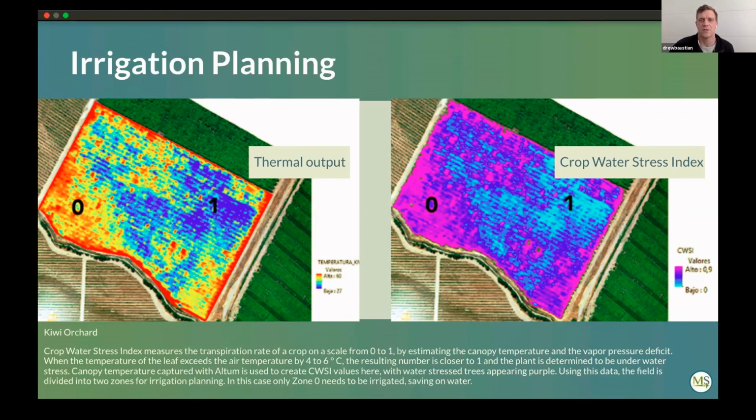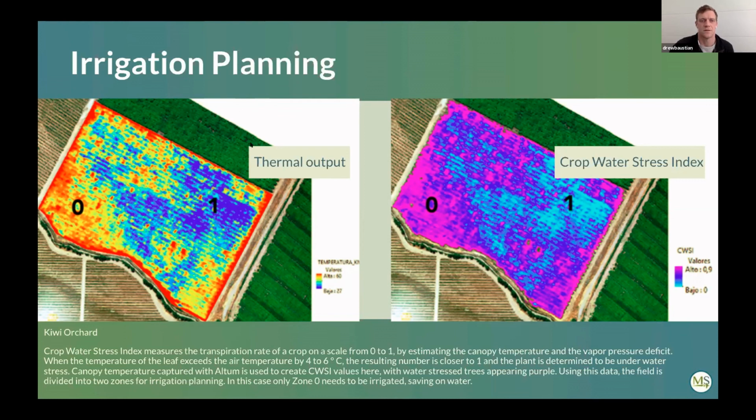Does anybody have any questions? We have one question that came in the chat. What software do you recommend for processing the Altum imagery? I would recommend, I always use Agisoft Metashape. I think that it does the best job of processing the data. But you can also use Pix4D or Pix4D Fields or SimActive Correlator 3D. A lot of different software processors handle our data.